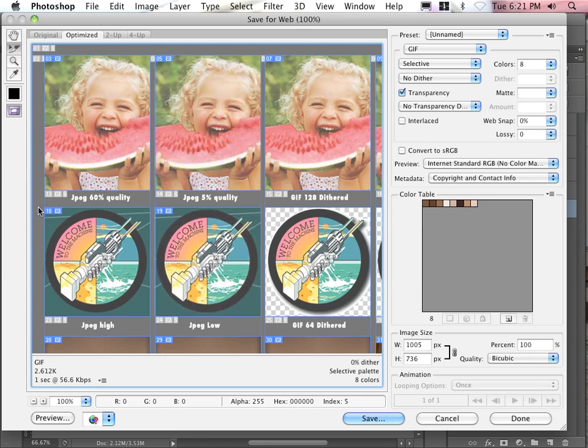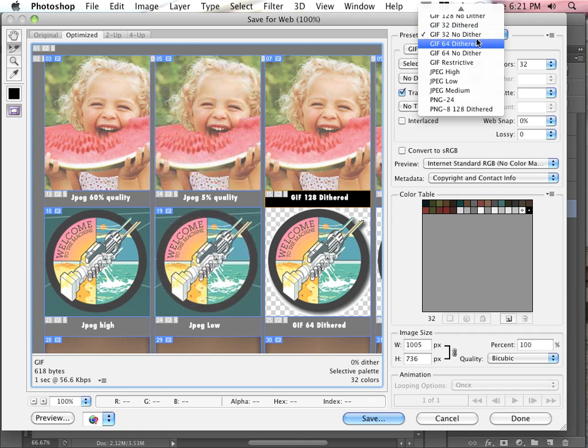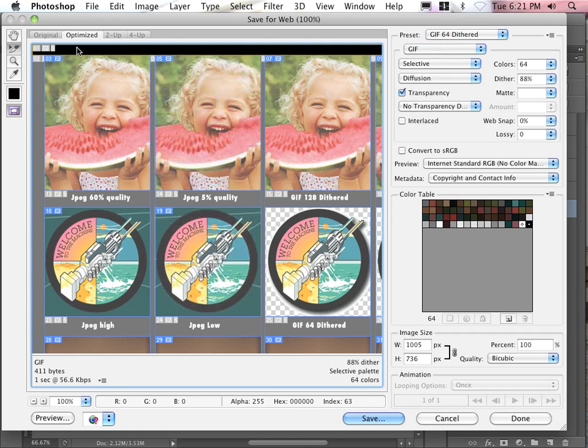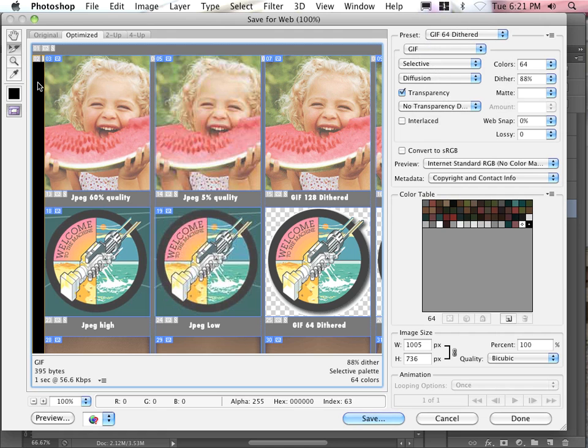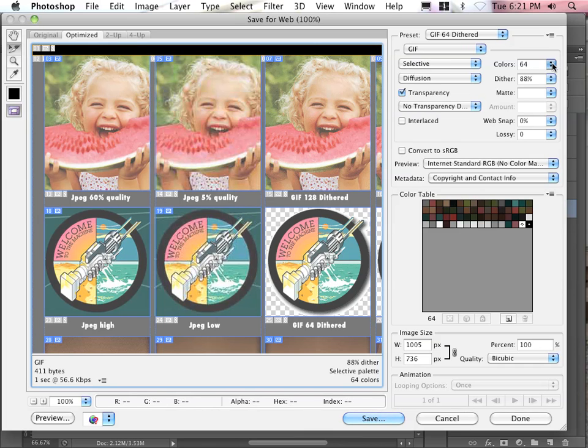To start with, for the background, you just click on one of these background slices that you didn't actually create, and you can establish the setting for that, and all the other leftover slices will assume that same setting. So if I click over here, as you can see, it's GIF 32 no dither. For example, if I changed it there, it does change anywhere where there's an unselected slice. Okay, so I'll change that back to 32 in fact, and go to my selected slices.